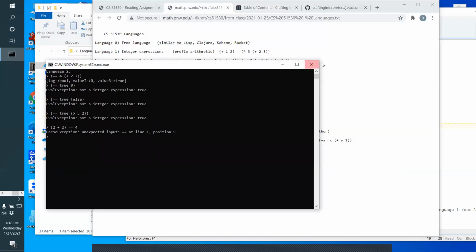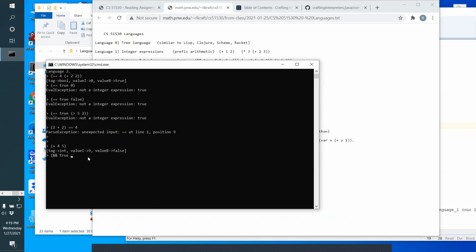Okay. Now, notice that this thing's returning weird things here. Like if I do plus of 4 and 5, I get back this funny thing. Here's the idea. The interpreter doesn't know what I'm about to do. So sometimes I give it an arithmetic expression, and sometimes I give it a Boolean expression.